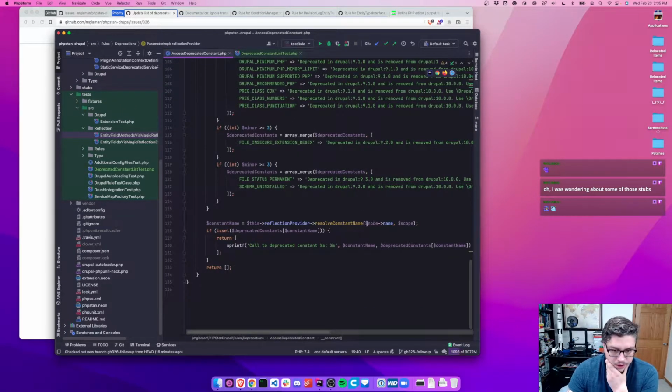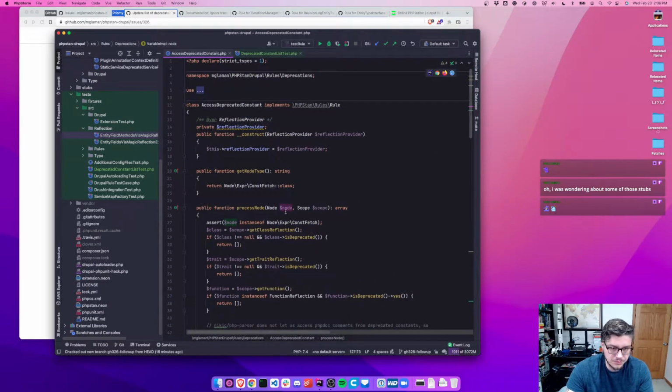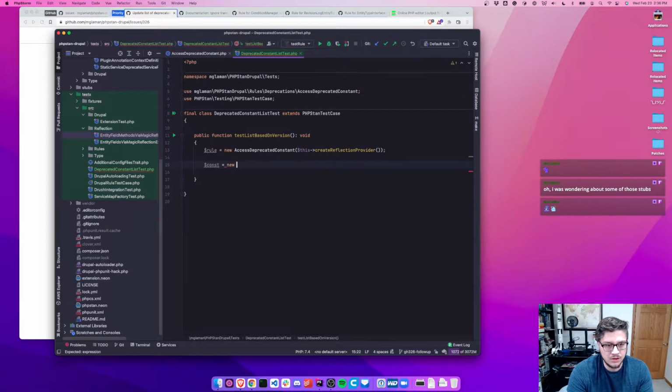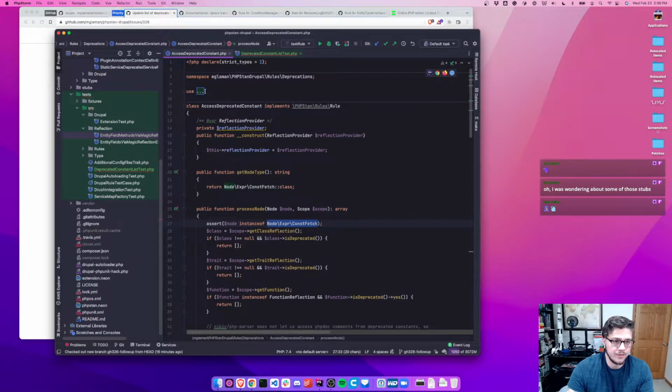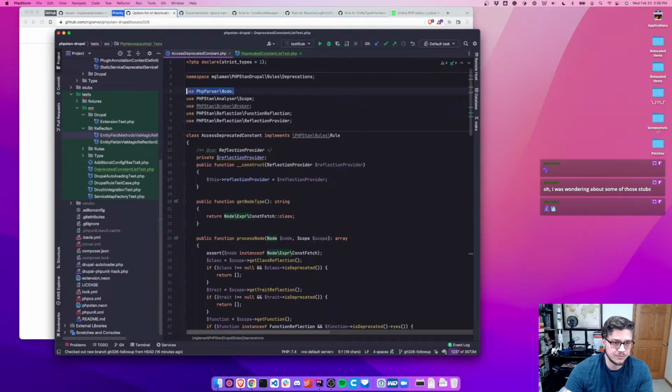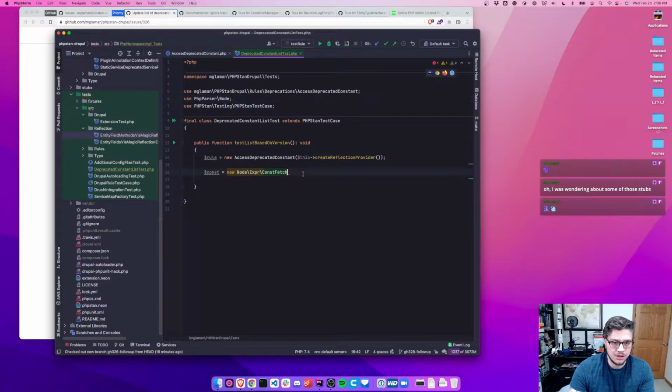Wow, that doesn't quite work. I guess that doesn't work because we would have to fill it with a node. So what if we do, maybe this isn't going to be as feasible as I thought. New PHP parser node. Let's see.